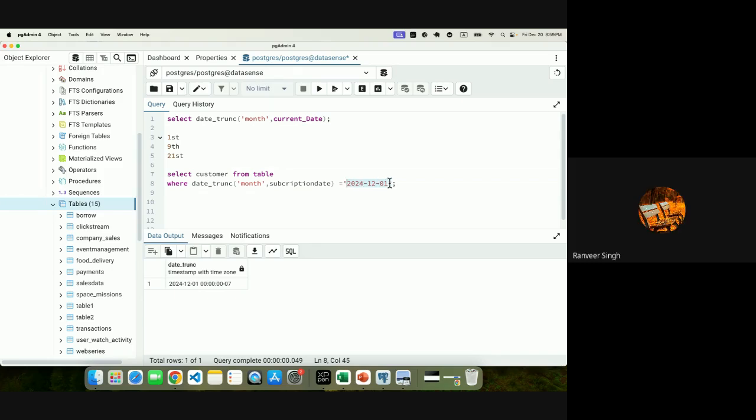Now suppose I do this. What does this mean? Tell me. It means all the transactions that came in the first 3 months.